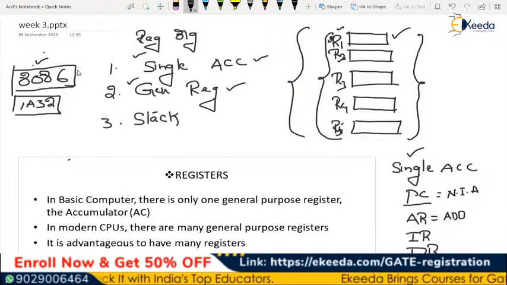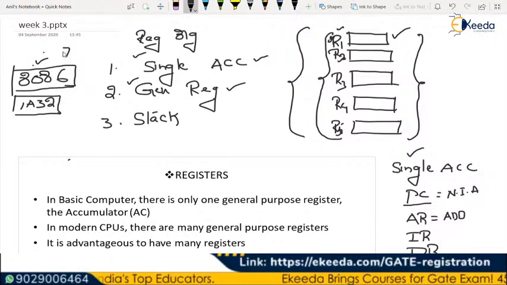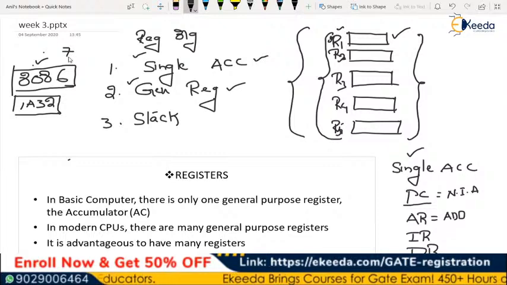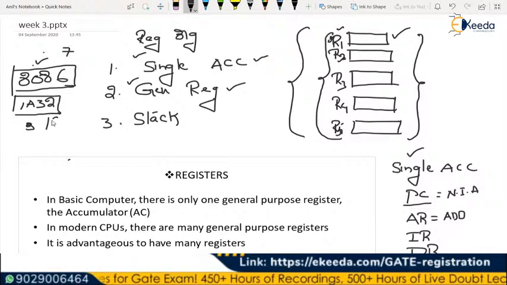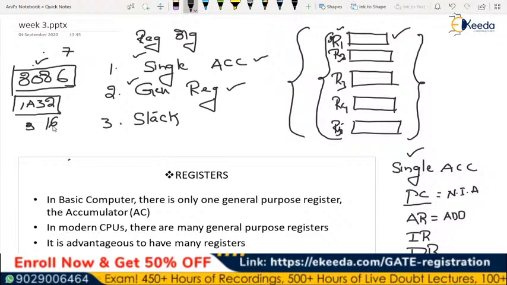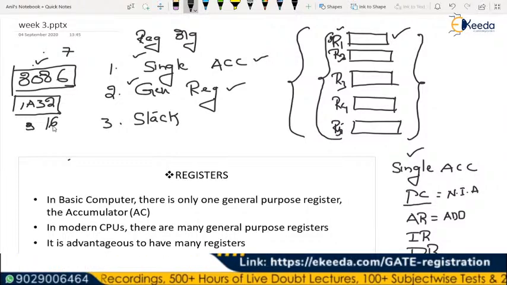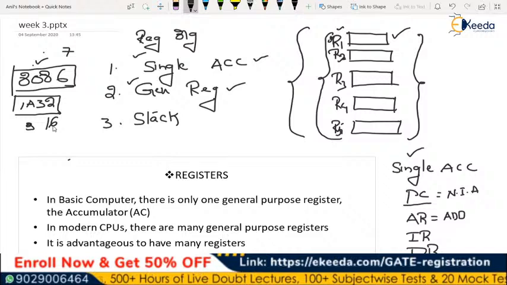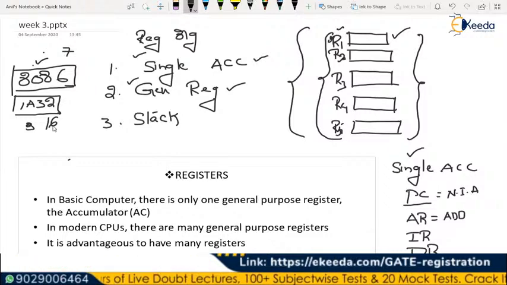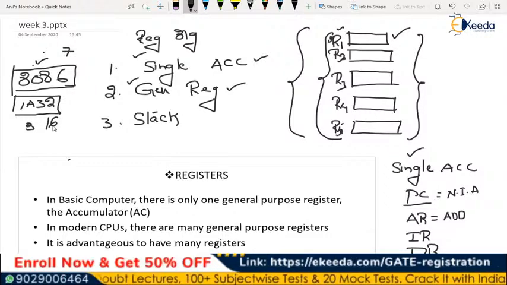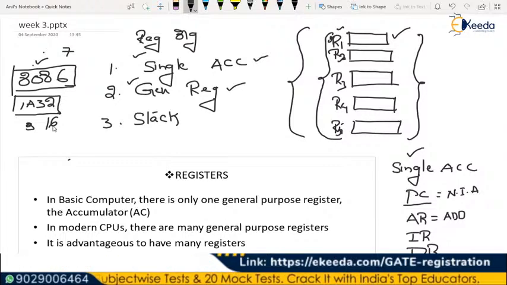In 8086, there are a total of 7 general purpose registers which can hold any of the data. IA32 has 16 general purpose registers. And this number of registers will be different from processor to processor. So that is the difference between single accumulator organization and general register organization.